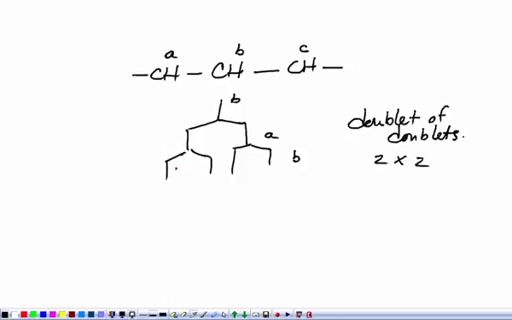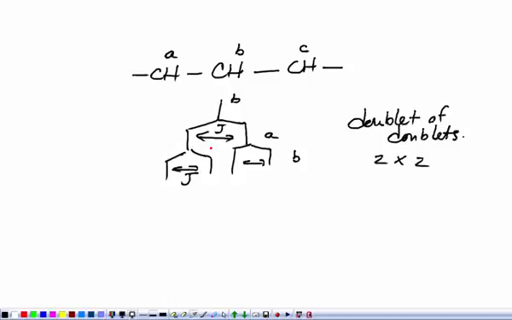Now, the final positions of those 4 peaks depends upon the distance between the first doublet and the distance of each of the 2 other doublets, and that is the coupling constant. So since the coupling constants are different, those 4 peaks can end up in different places. For instance, here's the first doublet, here's the second doublet. Okay? And they have to be the same distance. But the distance between the doublets can change as a function of the coupling constant. So if my doublets are far apart, I end up with 4 peaks as a doublet of doublets. But as those peaks move closer and closer together, the 2 middle ones could overlap so that I would end up with what looks like a 1 to 2 to 1 triplet.